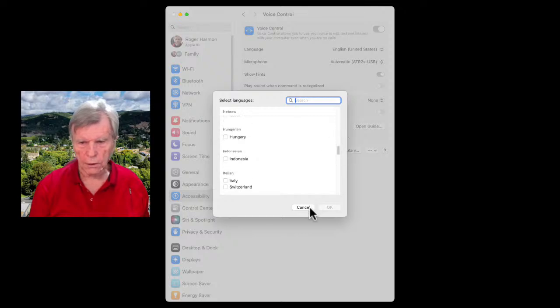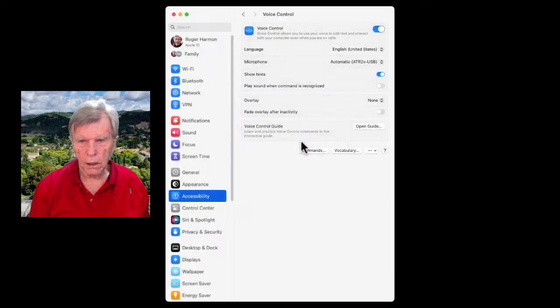You can also show hints, which we'll highlight as we go on. You can also play a sound when a command is recognized. Now that might be good for when you're starting out, but I'm guessing that if you start to use it regularly, that would be a kind of a pain.